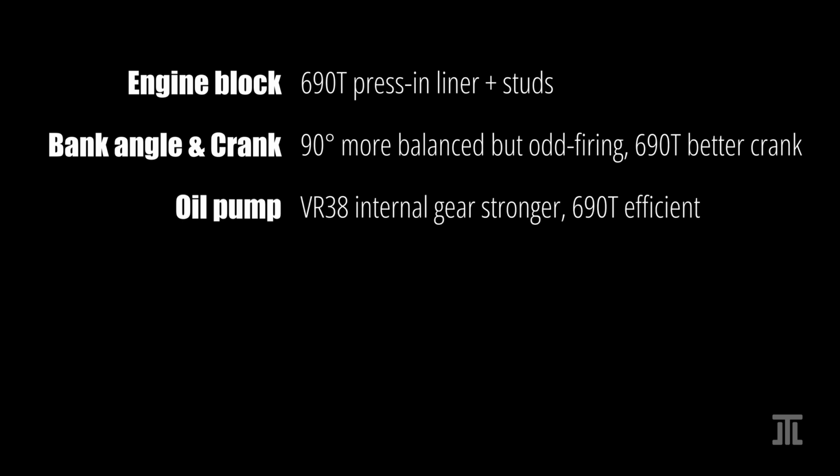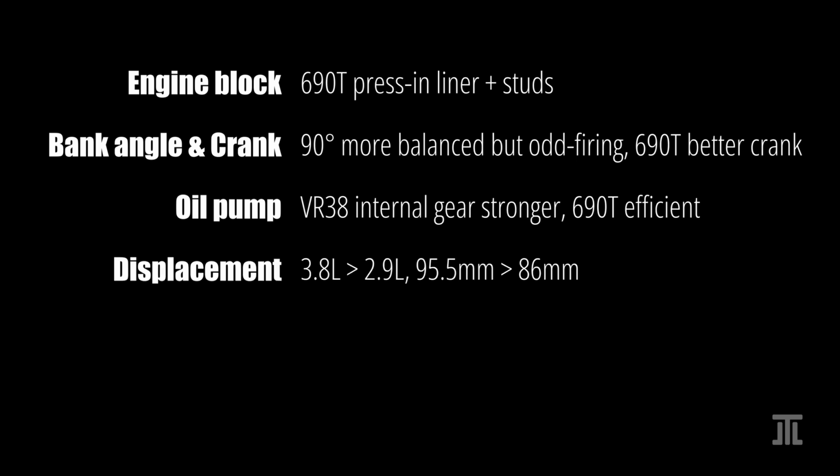The VR38DETT uses an internal gear oil pump, while the 690T uses a variable displacement oil pump. The former is simpler and more robust, while the latter is more efficient.